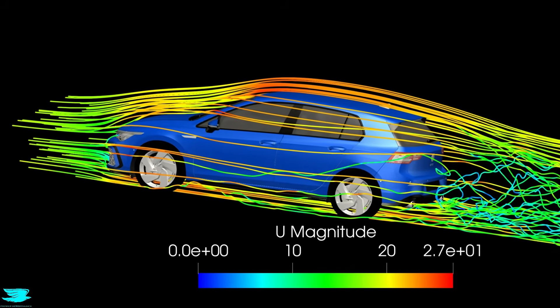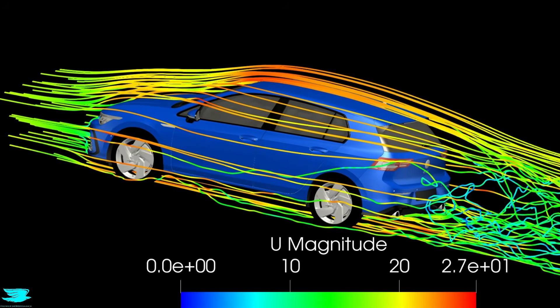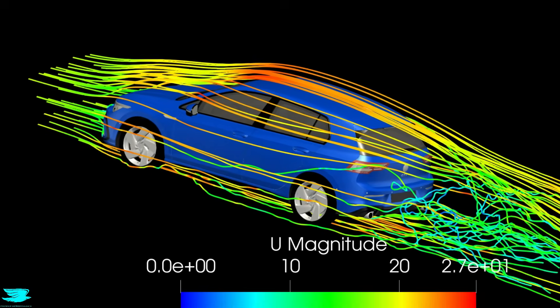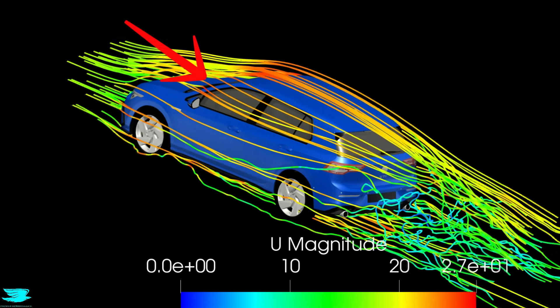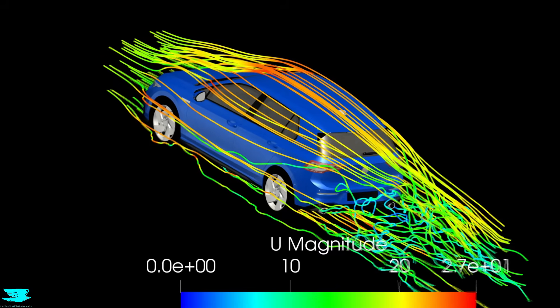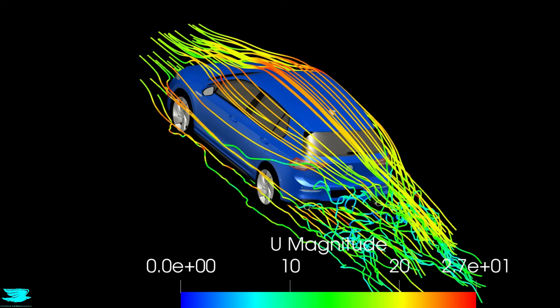One thing that is very impressive is how the flow wraps around the top of the cabin. The streamlines first have to flow around the front, and the fact that they have to curve so much isn't great. That's because you can see how much redder they become. That means that they're accelerating. One reason why that's bad is because you're not doing anything with that faster flow now. It's faster for no reason now.